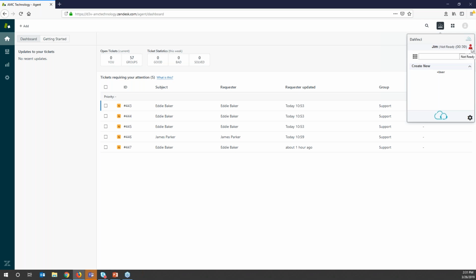And so once I go to the work modes, I can change myself to ready. I can change to after call work mode. I can change to parked. Parked is basically for when they are doing some outbound dialer functionality, then they can use the park mode. I can go ahead and log out as well. So what I'm going to do is set myself to a ready status.